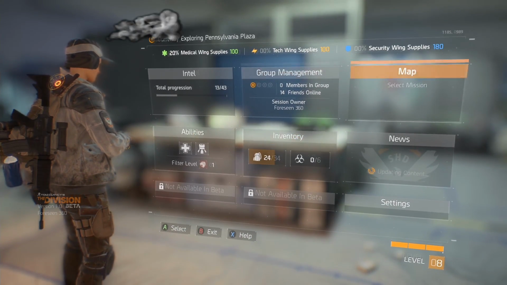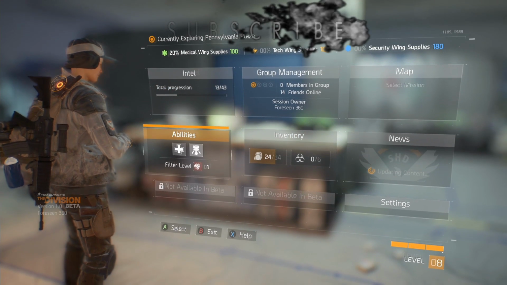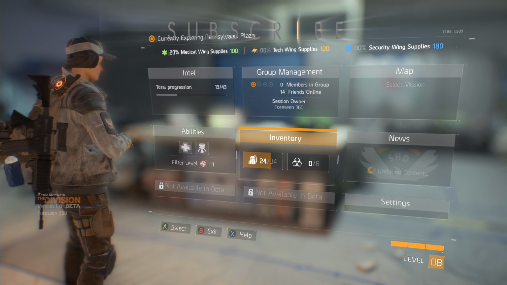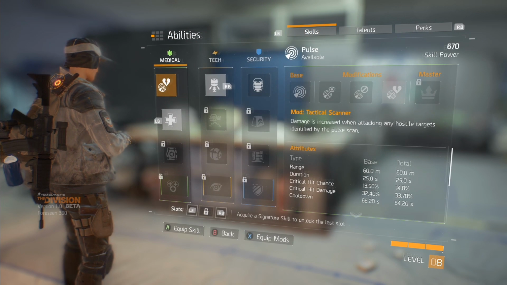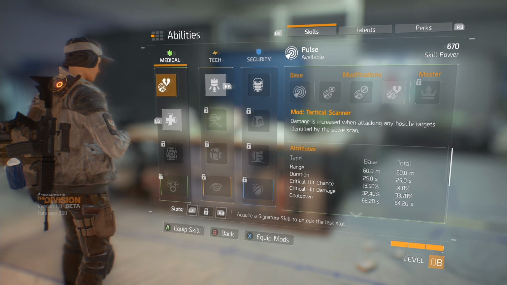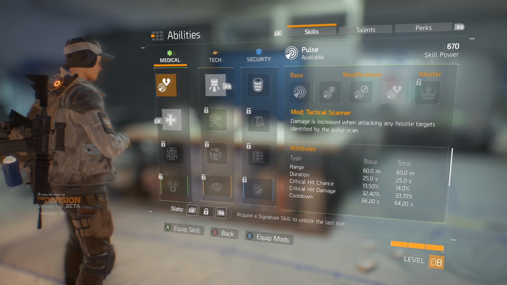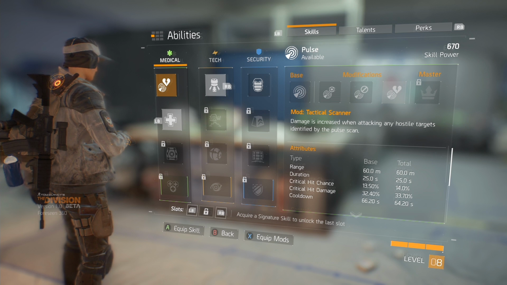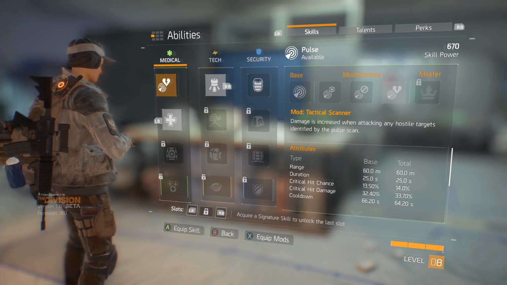So this is your HUD basically, lets you do everything in the game, obviously all your menus and settings, inventory. So this one here, abilities. So what you can do is, as you can see here, on your skills you've got a base skill and then you've got 3 modifications which you can select 1 out of the 3 from at any time, but you can change it at any time so you're not stuck with it. And you've also got a master upgrade as well.